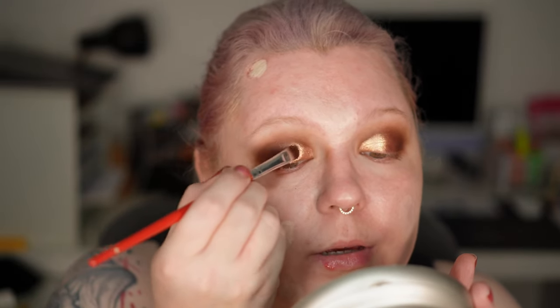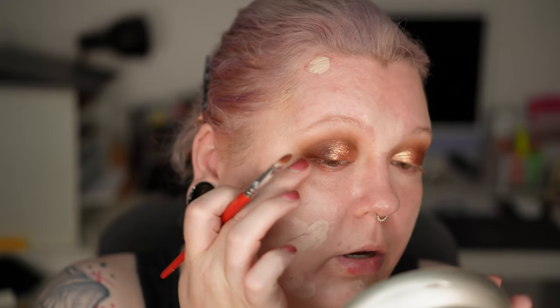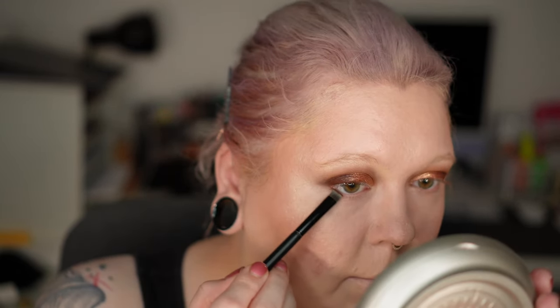I take some more of Fireside because this is a bit too matte for my liking, and I apply this on top but not all the way through — I want to maintain the darker outer corner. Going into Ember again. These specks of glitter are so confusing because they're sneezing over the other shades. I use Ember to press it into the lower lash line. And I want to challenge myself, so I go back into Thorns — the shade that in my first impression basically destroyed the look because it went on so patchy. I use this to blend out Ember on the lower lashes.